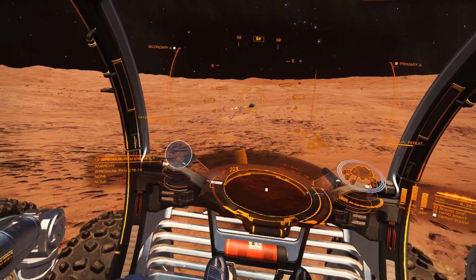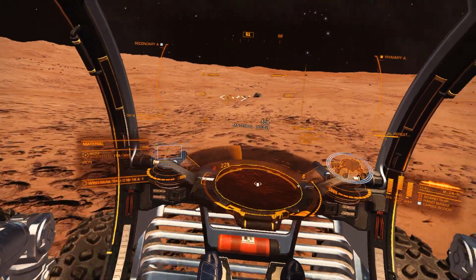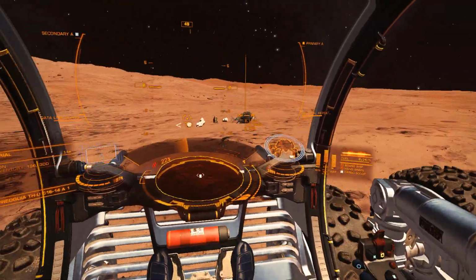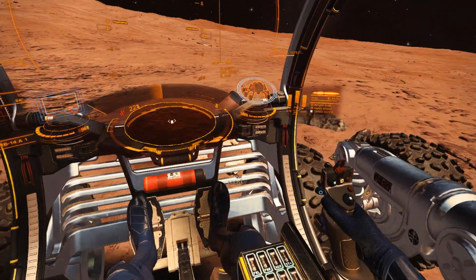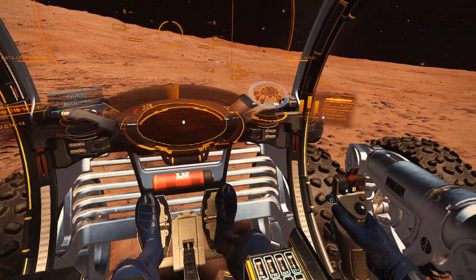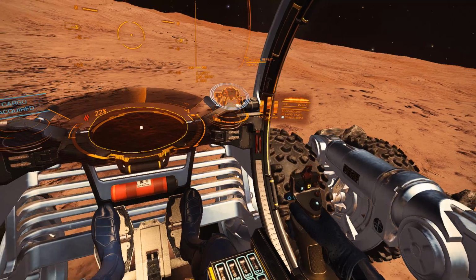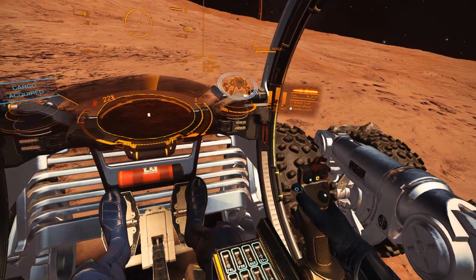Oh, look at that gravity. That's why the ship was having so much trouble. We had to feather it down so much. But at least you don't have to go chasing the material.